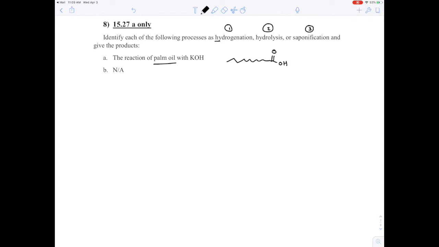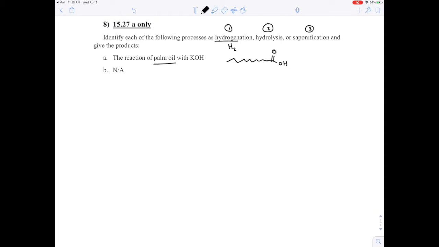Remember, hydrogenation was a reaction in which you added hydrogen. You would usually start with a double bond, you'd erase the second bond, and you'd add a hydrogen to each of the carbons that was involved there. So you added a hydrogen molecule, H2, to the carbon backbone. That's hydrogenation. So we'll recognize hydrogenation by H2 being one of the reactants.